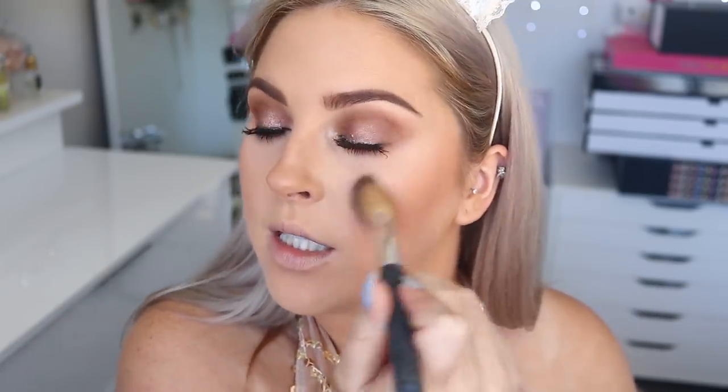And she's got her blush all the way down to here, but I'm just gonna do it how I normally do. So almost where I would highlight, but I'll bring it down a little bit further than normal just to create that really flushed look like what she's wearing. I love this color blush. I'm being a little bit heavy-handed, of course, just because her blush is definitely noticeable. It's not subtle, you know?